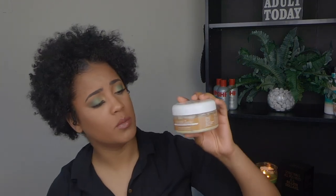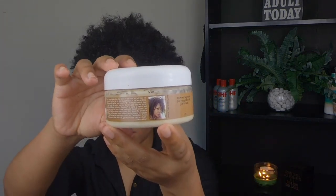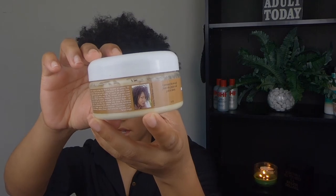So today I'm just gonna be using one product only on my hair, and this is actually black owned. This is called the Harriet Cocoon Butter and Marula Oil. This is a curl cream and it is black owned, like I said. This is actually the lady back here. This is who made the product. And I have used her co-wash, which I like a lot. I believe I used this before. Yes, I obviously used it before, but I can't remember if I liked it or not. So we're gonna be using it again today to achieve this look. I'm not gonna be using any gels or anything because I don't want a crunch, like a hard hold.